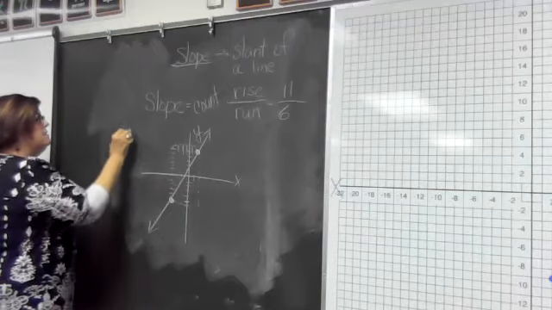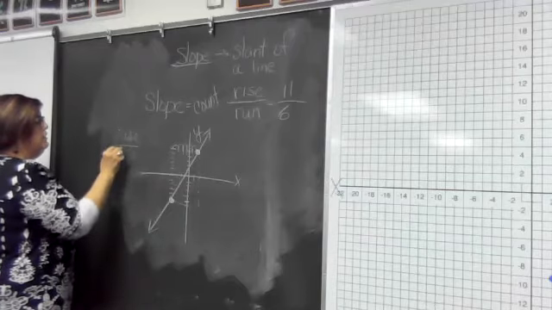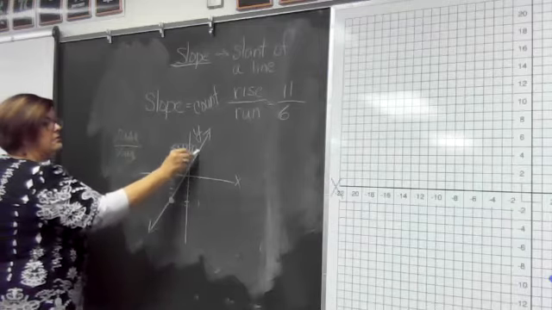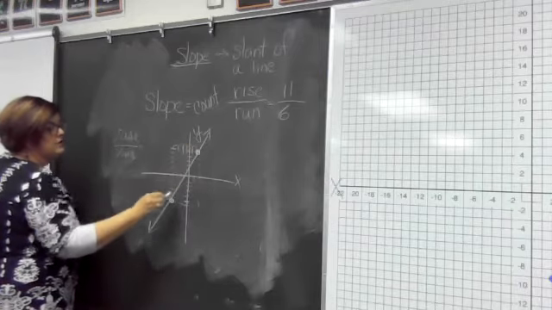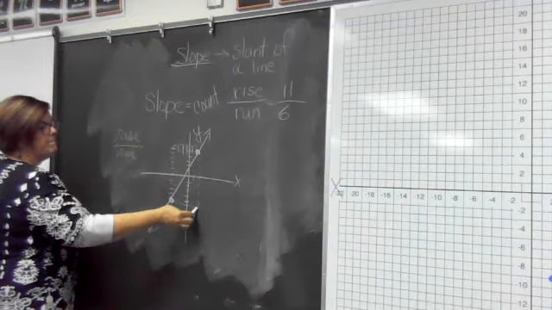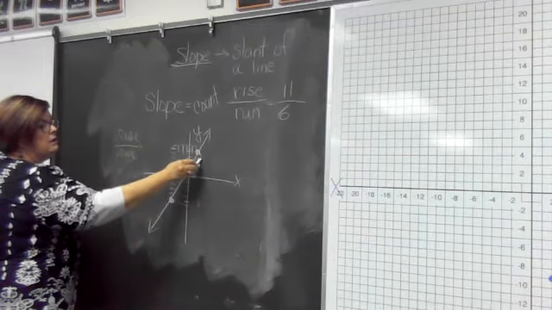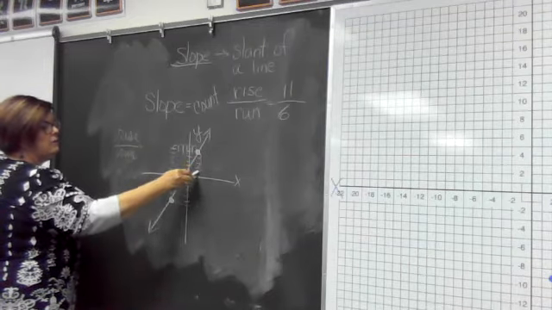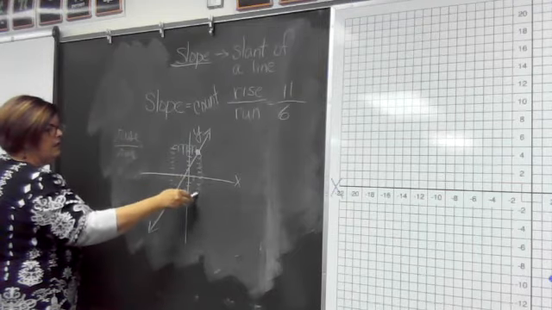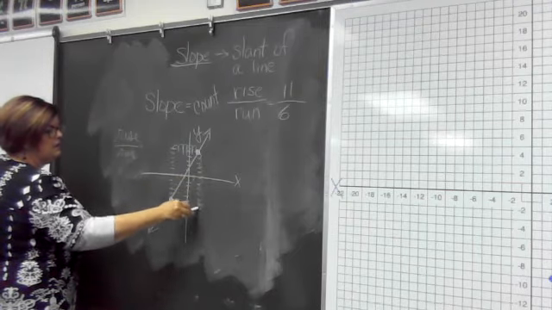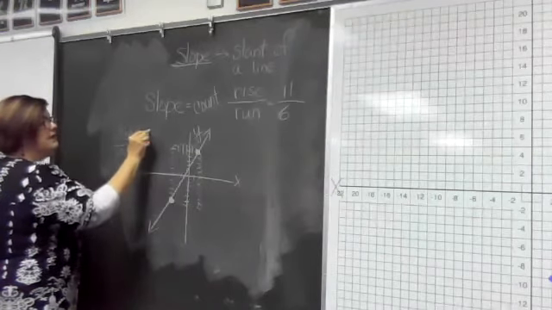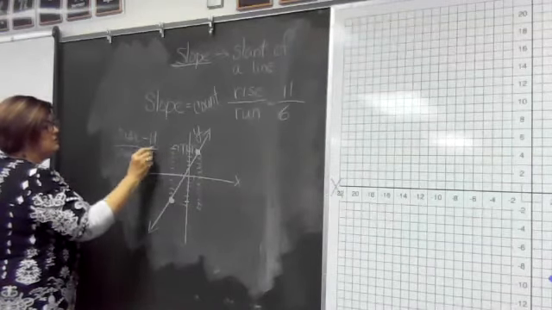So I need a rise and a run to find the slope. So I'm going to start at my house now. But in order to get to her house, I'm going to have to rise in a negative direction this time. So I'm going to go 1, 2, 3, 4, 5, 6, 7, 8, 9, 10, 11 before I turn and run. So I went in a negative 11 direction.